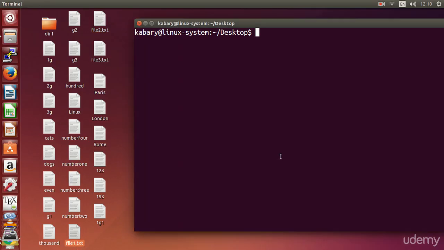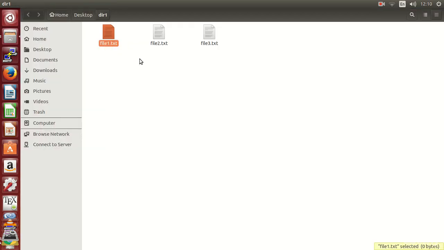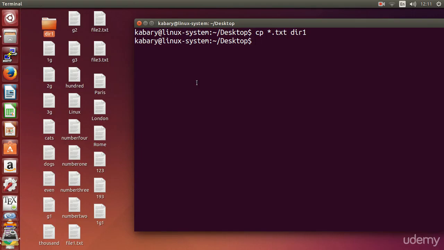So I would say cp star, I don't care what the name of the file is, but all I care about is that it ends with .txt, and copy it to my directory 1. So if I open my directory 1, I will see file1.txt, file2.txt, and file3.txt. So as you can see, the wildcard asterisk is very, very powerful.